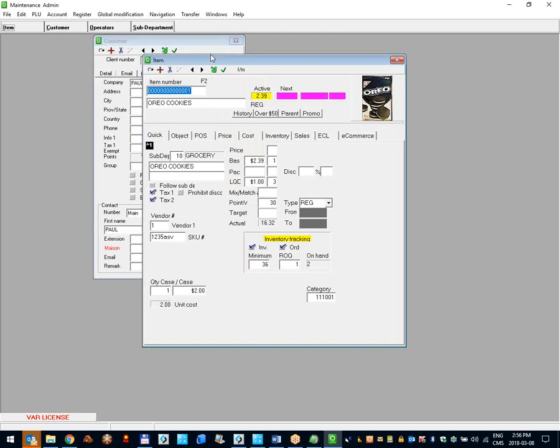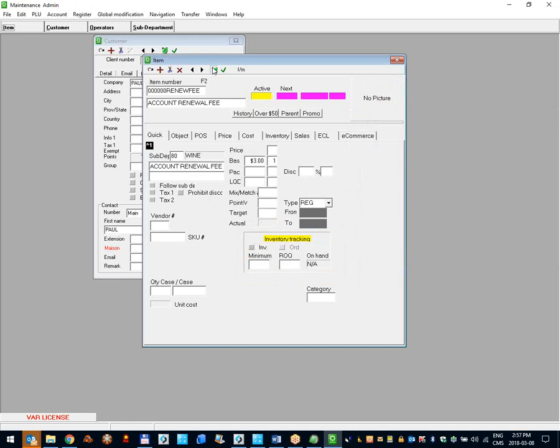So I'm going to create a new product called 11111. You know what? I'm going to use some letters. I don't want to conflict with my product. So we'll just call that one renew fee. That's going to be my PLU number. And this is going to be account renewal fee. And I want to charge $3.